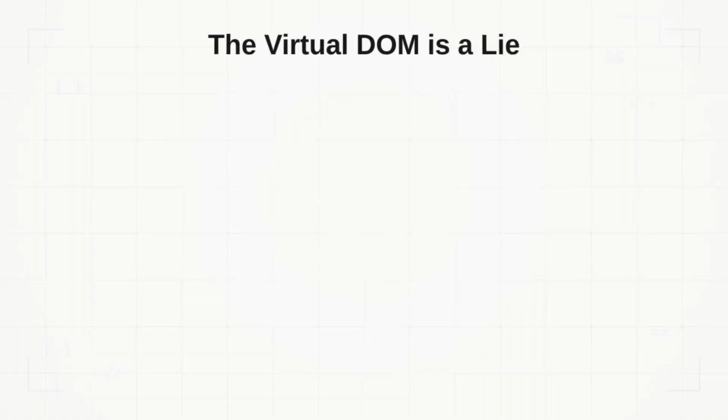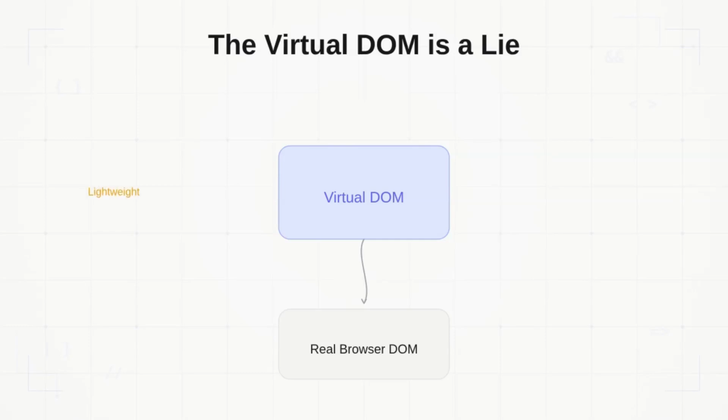For years, the virtual DOM has been hailed as the ultimate performance optimization for the modern web. We were told that the real DOM is slow and that by creating a lightweight JavaScript representation of our UI, we could bypass those bottlenecks. This narrative propelled React to industry dominance, making the virtual DOM a household name in software engineering.